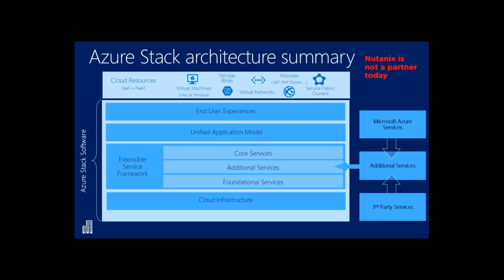On top of that, Azure Stack is still in beta. I believe it's technical preview 3 at this point in time, and it's slated for the end of the year. A couple of things to know about Azure Stack: it is a sealed system. Even in the case of Storage Spaces, it's still something we couldn't jump into until they started to open the doors with Azure Stack. Again, this is all about Microsoft most likely giving a runway to their Storage Spaces solution. We would like to be part of the Azure Stack story, but we have another story that we can do very well with self-service, especially with our recent release of AOS 5.